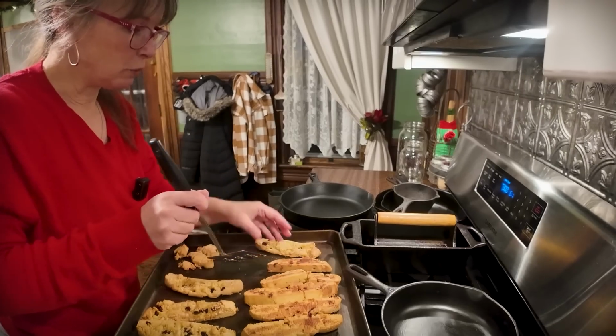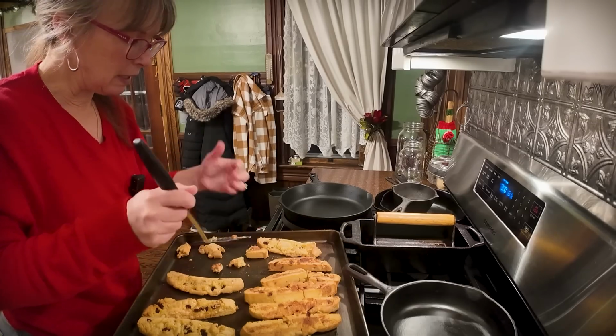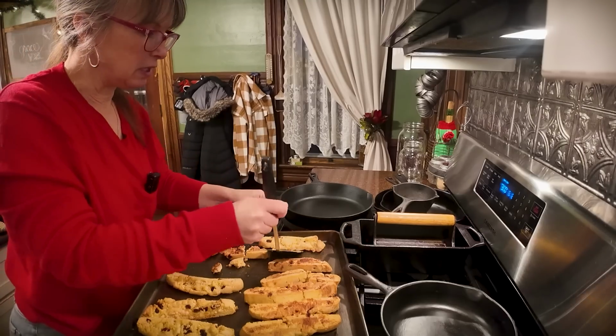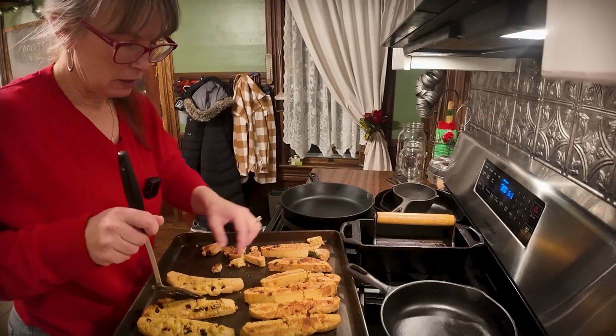Because biscotti, if you don't know what it is, it's basically a super hard cookie that's really not meant to be eaten, you know, just straight. It's a dunking cookie. So you dunk it in your coffee or your hot chocolate.